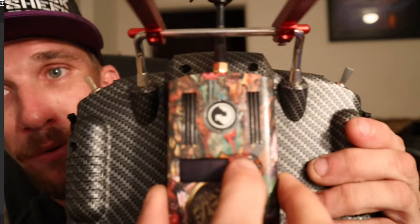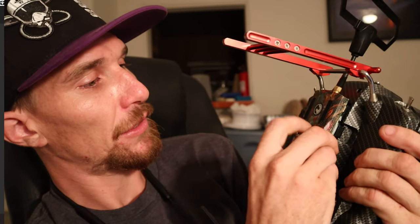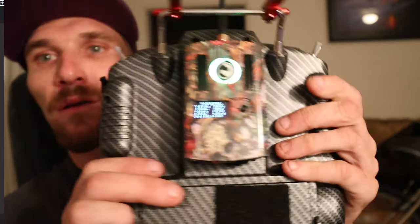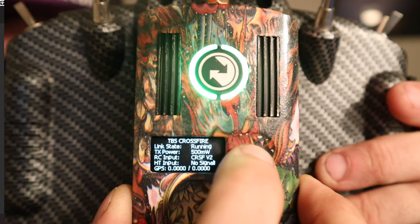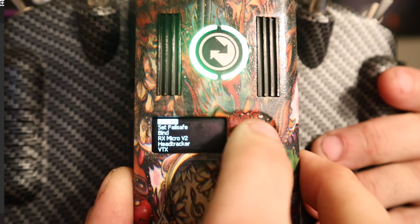Make sure you want to run smart audio, hook it up for now, have it all ready to go. Traditionally, smart audio, when it is time and ready, what you're gonna do is you're gonna go into your channel output maps, okay? Like when you hook up your Crossfire. Switch warning. Let me plug in a battery for you guys. All right. And you see how I got VTX? Okay, we're doing good.